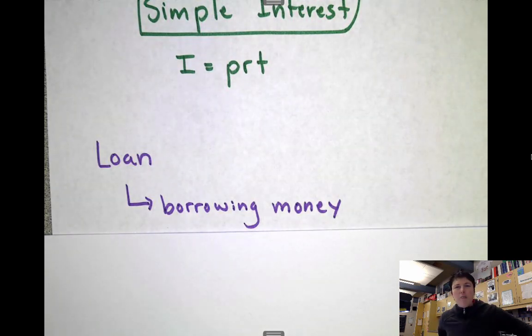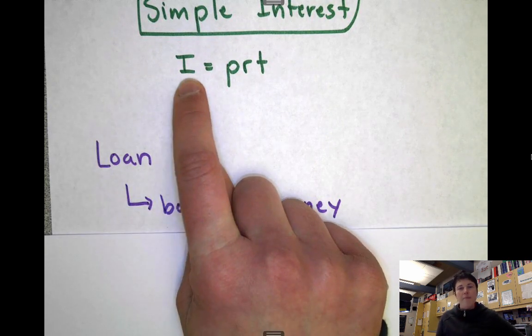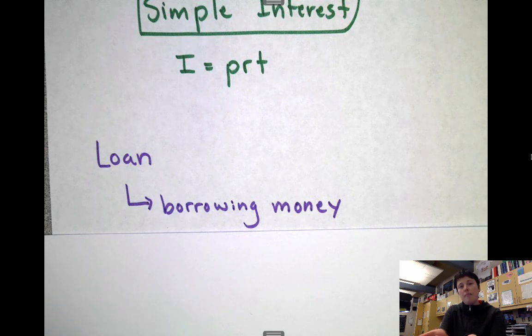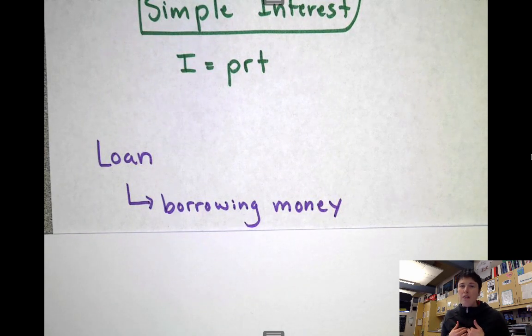Now, why would the bank let you borrow money? I mean, that's really nice of them, but why would they do that? Well, they would do that because they're going to charge you something called interest. That's where this is going to come into play. They're going to say, sure, you can buy that new car for $15,000. Here, take $15,000 and go buy your new car. But you're going to pay me interest, 5%. So you're going to have to pay back that $15,000 that you borrowed, and you're going to have to pay back your interest on top of that. So the bank makes a little bit of money off of you. Sometimes they make a lot of money off of you, depending on how well you pay things off. That's what a loan is.